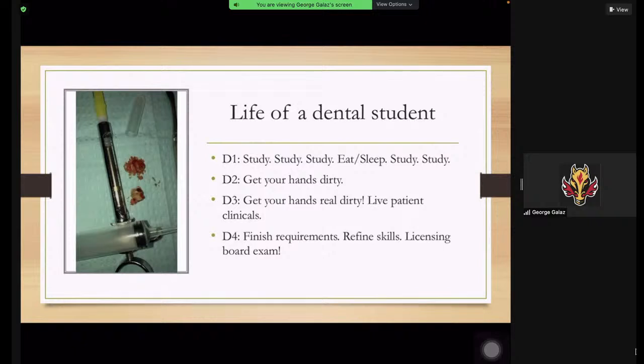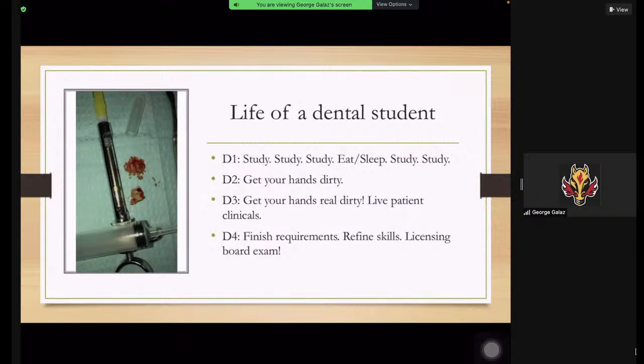I say all you've got to do, but you will have the skills ready by D3 to handle a live patient, meaning you're going to have to review medical history, their social history, their dental history, get all the information you can about your patient so you can adequately treatment plan, provide any medications such as painkillers or antibiotics if needed, and provide holistic care to your patient. And more than likely, you will be using the knowledge of a fourth-year dental student to guide you through your first few appointments on how the protocols of your school are working.